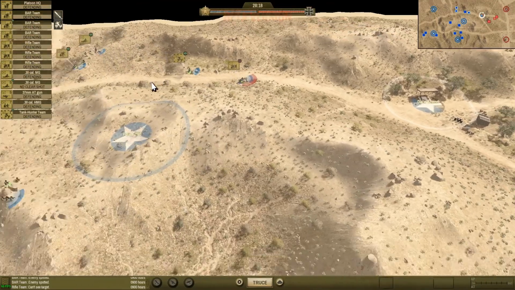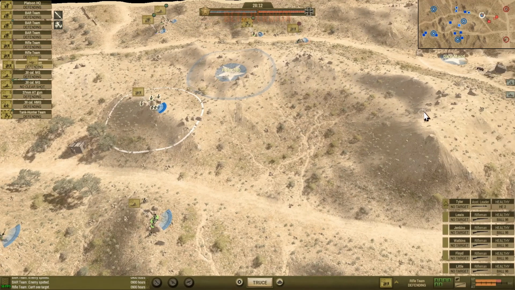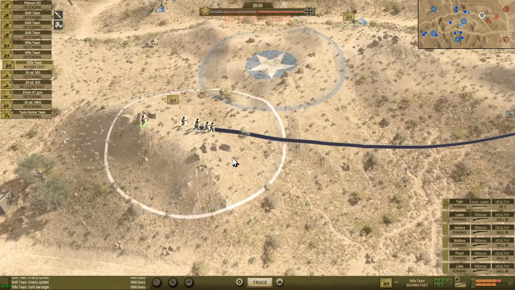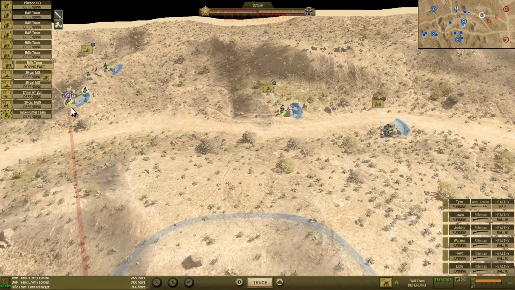Let's see what else I can show you. Animations. There's some nice unit animations. If I move this guy where I want him, yeah, go right here. So you got nice fluid unit animations. And you got some traces running around. Somebody's going to fire in a second.